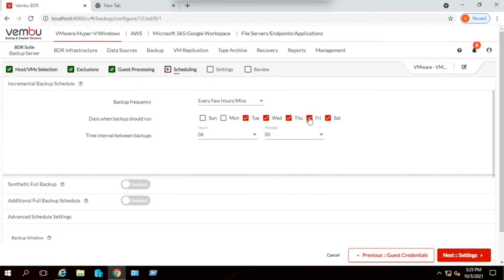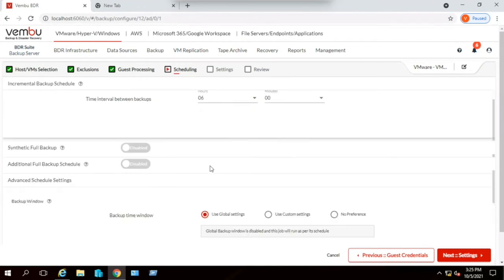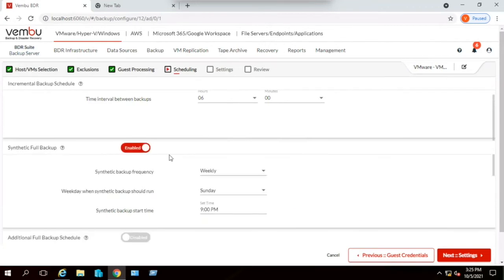You can specify on which day you want to run the backup. Now you have this option of running the synthetic full backup. Just enable this, and you can specify the schedule for the synthetic full backup. When you select synthetic full backup, we create a full backup by merging the previous incremental and full backups.